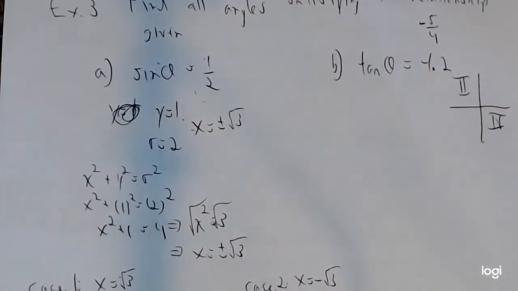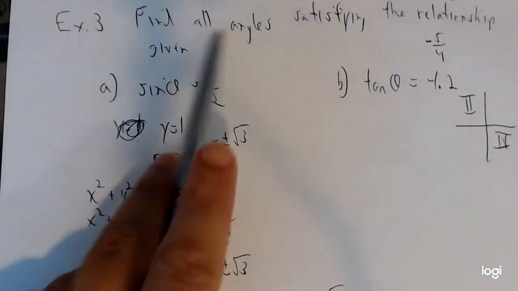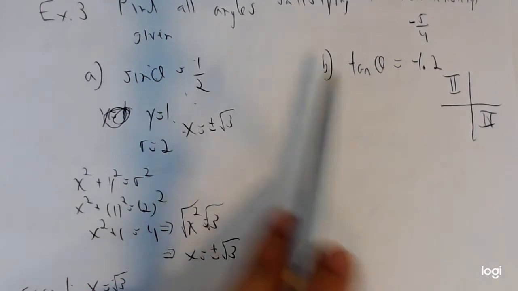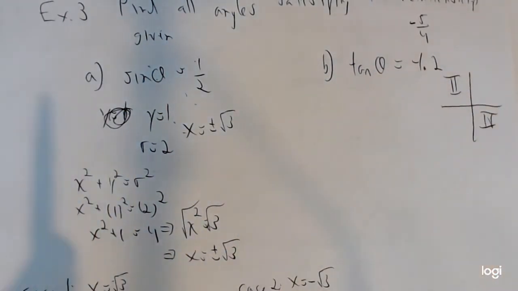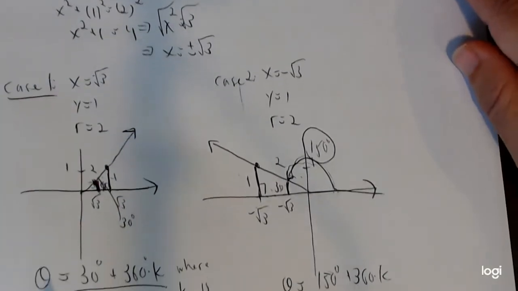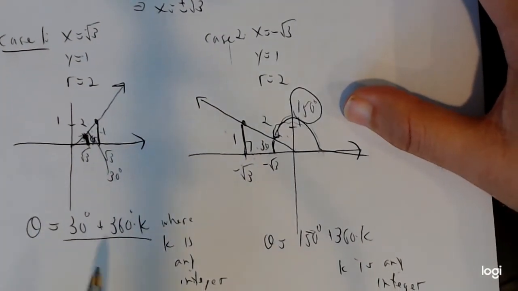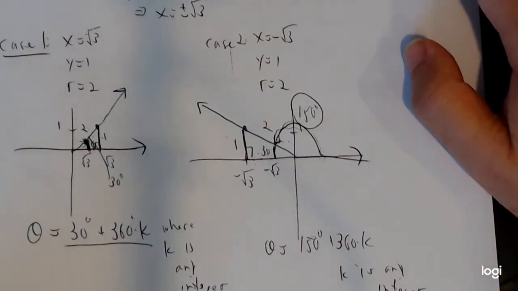So the two angles that I want, preliminary, before I add the plus 360k, because remember we have no restrictions, is basically going to be in quadrant 2 and quadrant 4. Now you might be wondering, what if I did have restrictions between 0 and 360? Coming back to part A, if I did have restrictions between 0 and 360, then my answers would be what? 30 degrees and 150 degrees, because once I go beyond that, I'll go out of bounds, okay? But since we had no restrictions, I'm adding the plus 360k.